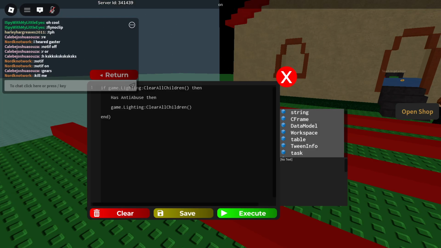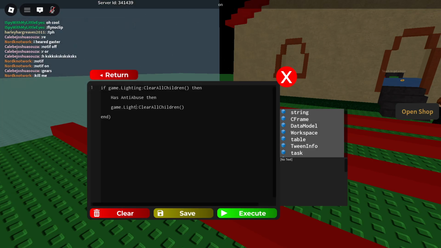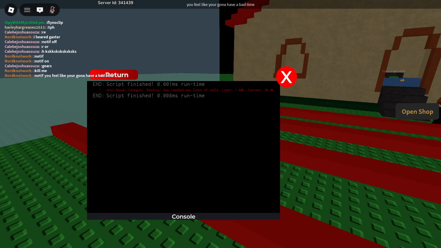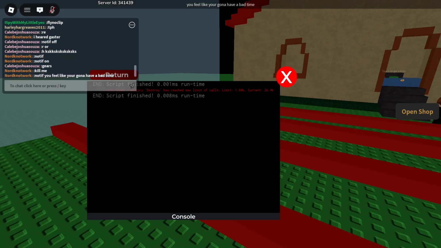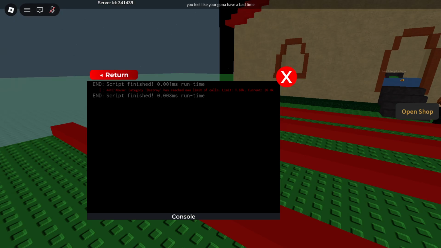Now, if we change that to workspace, execute the same code, we actually have destroy has reached the max limit of calls.